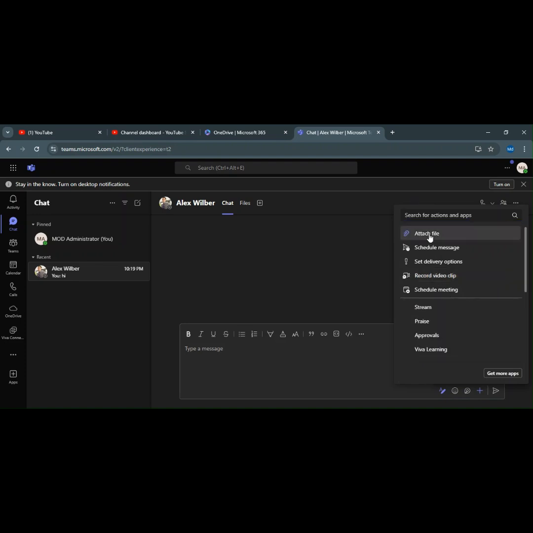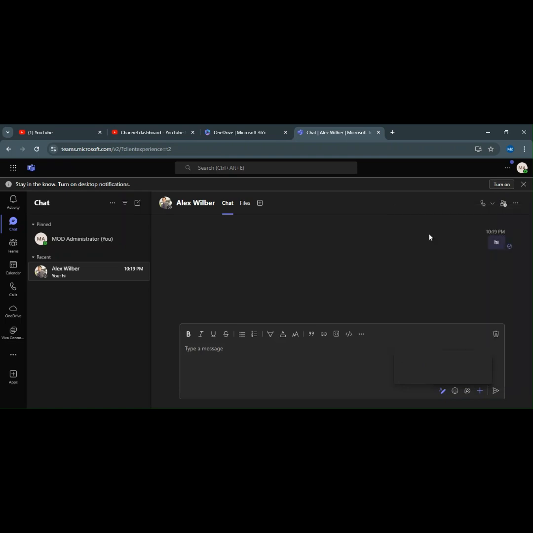If I select the attachment option, I can attach a document from my device as well as from the cloud file. If I share the data from the cloud file and Alex changes anything in this document, which is shared via OneDrive, it will automatically reflect in my OneDrive. If you want the user not to be able to change your data in your OneDrive, you can share from the device only. You can download it and share it. You can even apply the permission so that they will not be able to edit it. These are the things you can use for sharing the document.